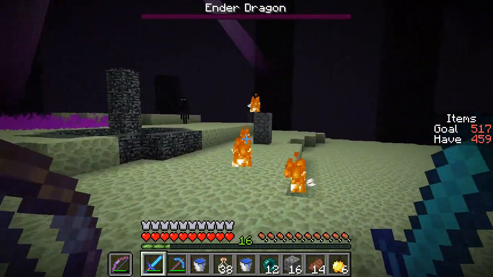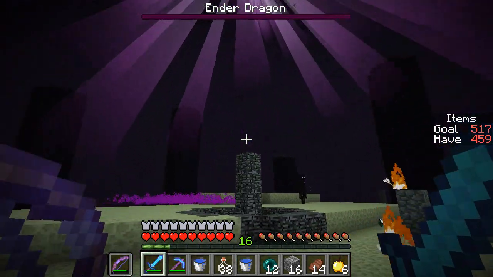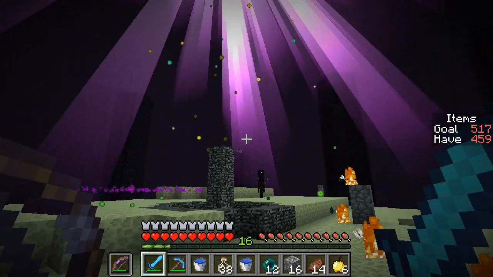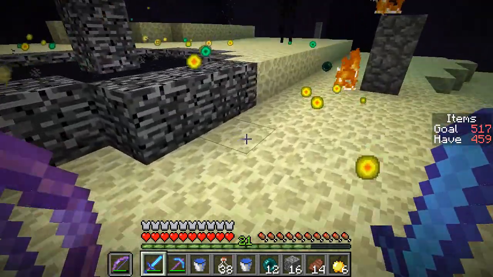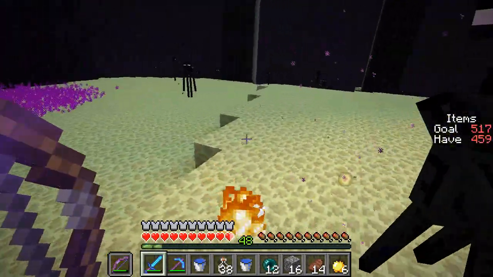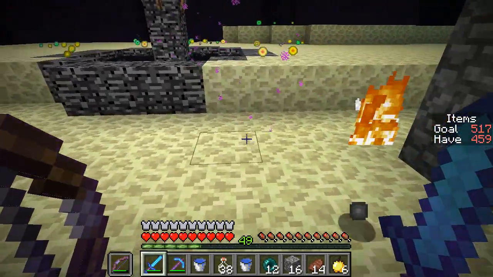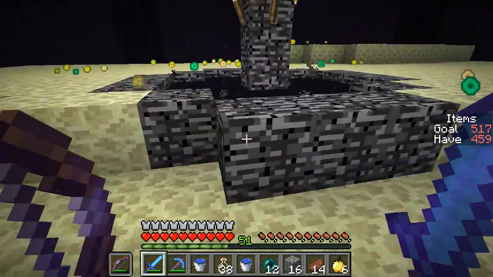Ha ha! Entered end. Killed dragon. Oh, baby! Alright, so the armor was good. I actually didn't have that many problems with Endermen. I had a few. Oops, here's another one. Okay. I don't mind now that I've killed the dragon just fighting you melee. He may have already taken damage from whatever. Okay, I've got 51 levels.